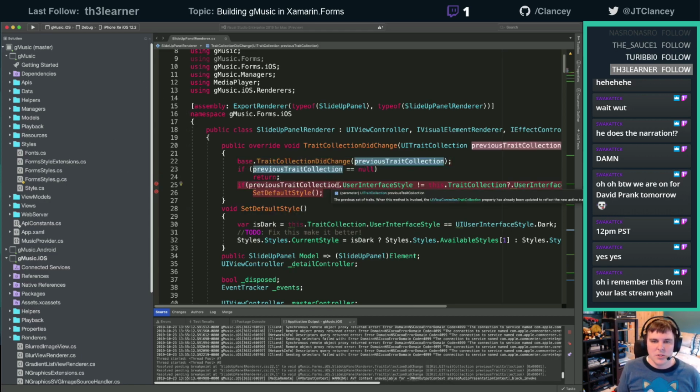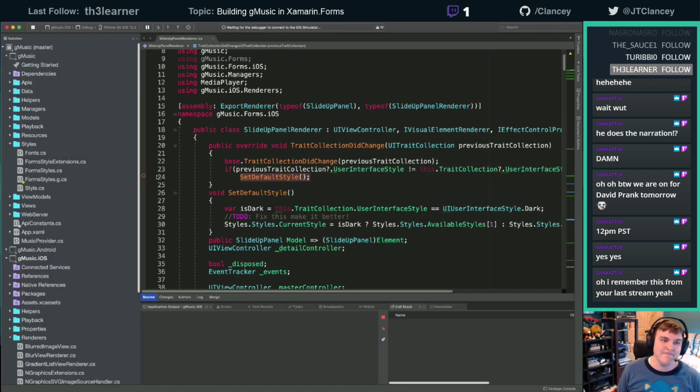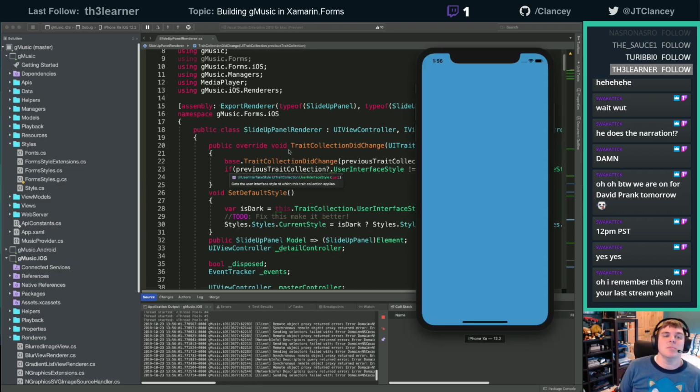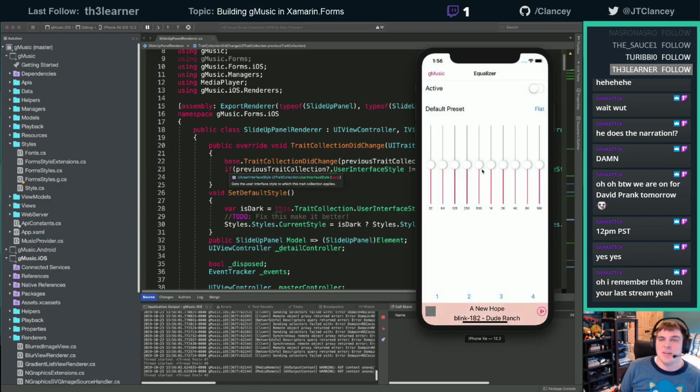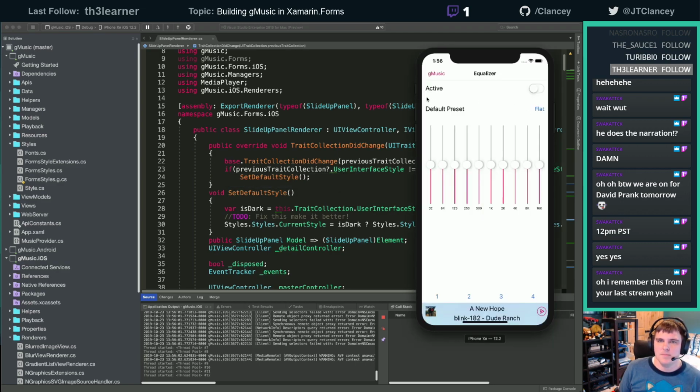Actually, I can just question mark this thing. Let's see what that does. Yeah, I threw this in on my last stream, and now that I switched back to iOS 12, I broke it. This is why unit tests and UI tests are awesome, because the app can't even load. So even if I just had the launch test, hey, that works. It would have been good.